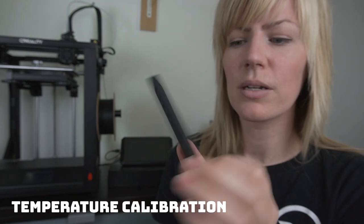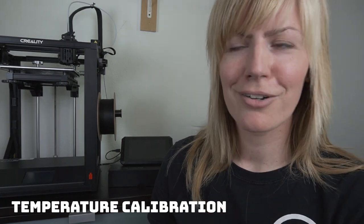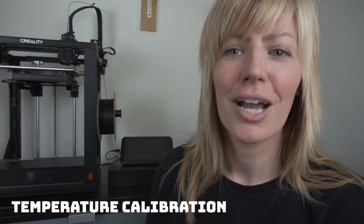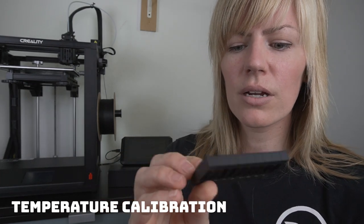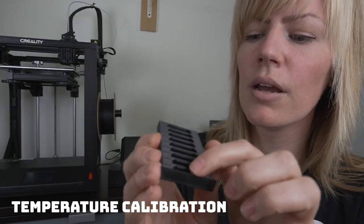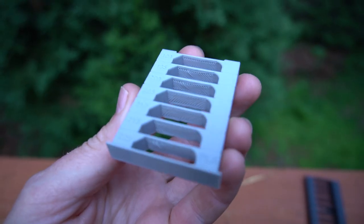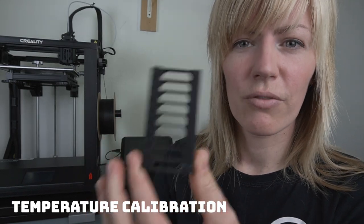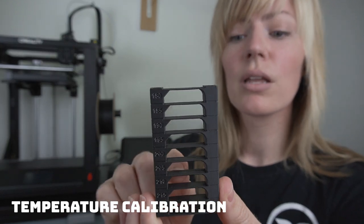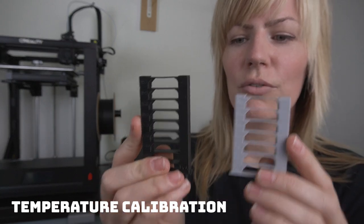So you can compare on a single print what the impact of temperature is and really dial in your temperature for an individual filament. A filament will tell you on the packaging what the temperature range is, but it's like 180 to 230 sometimes. So that is a very, very wide range. We want to do our own test on a filament and see what the ideal temperature is here. A couple things you want to look out for here is these overhangs. The temperature and the cooling rate is going to dictate the quality of the overhangs. So on the black, it seems around 200 or 205 is the ideal temperature to get really nice clean overhangs. Now we know how to set our appropriate temperature for the filament.